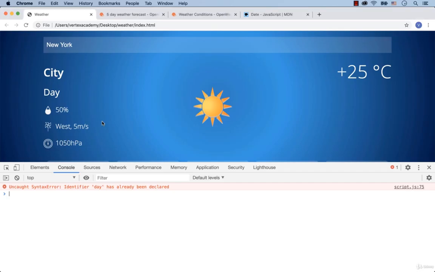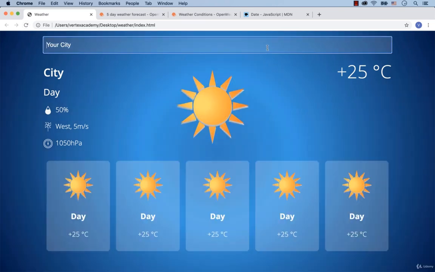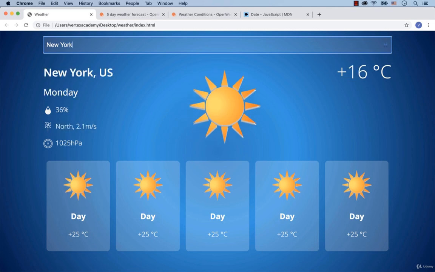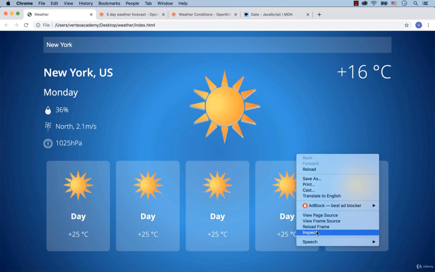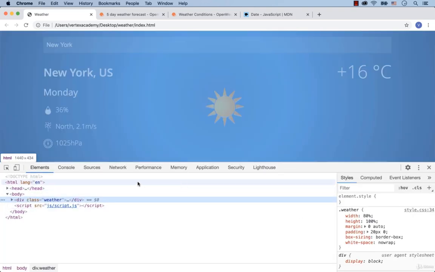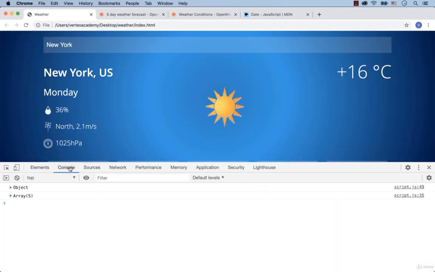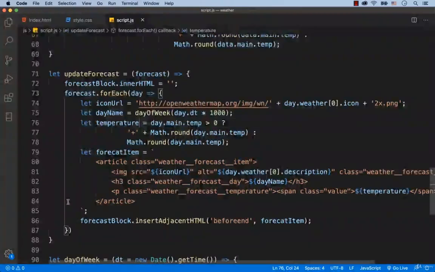Save and refresh the page. Search for New York. In this part, the information has been updated, but here it hasn't been updated. Well, there are no error messages in the console.